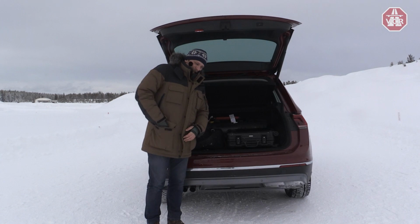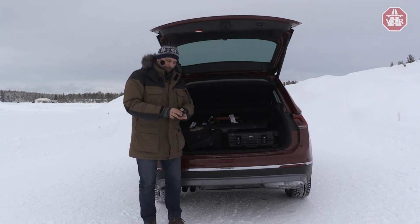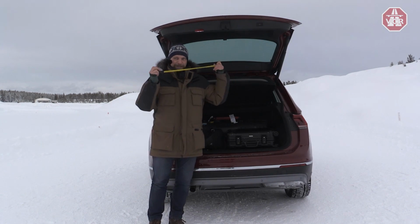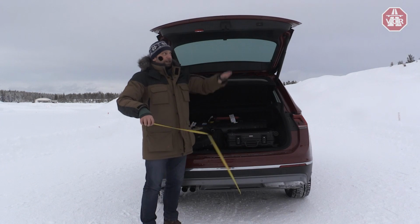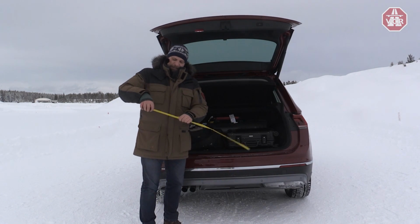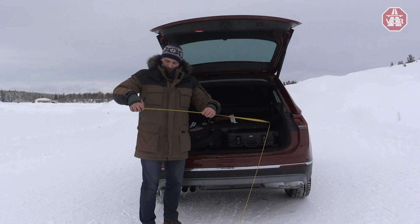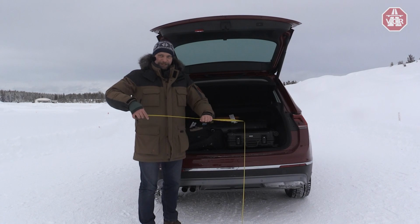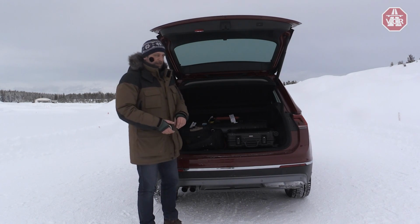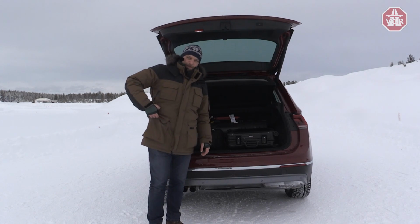By the way, I got my Brian tape here. See, the Brian behind the camera is the Brian who gave me this measuring tape. I don't have to measure it. I know the lid opens 2 meters and 10 centimeters. I just don't know how many inches this is. So that's almost 83 inches. So if you're a garage parker, keep this in mind, but as an option you can program the thing.